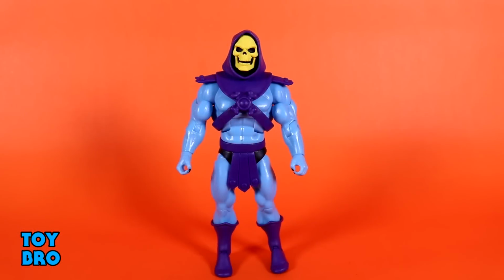Alright guys, here he is out of the package, our Ultimate Filmation Skeletor from Super7, and this figure is absolutely doing it for me. Now I've said a number of times that I am very partial to Skeletor, especially in comparison to He-Man. Of the big two, Skeletor's always been my favorite, and I think Super7 has done a pretty spectacular job of bringing this guy back to life, so to speak, in Filmation form with a good array of accessories. So let's dig right in. We're going to take a look at articulation as usual.